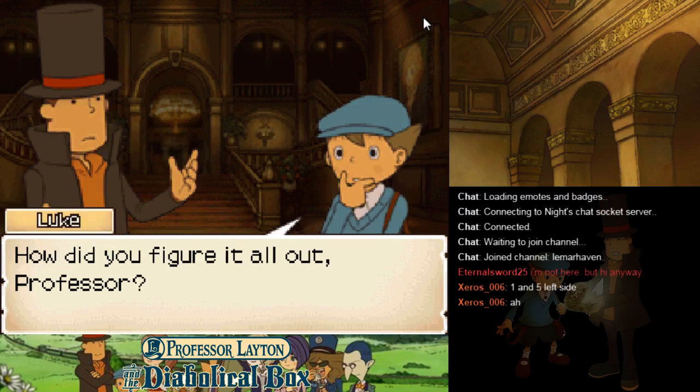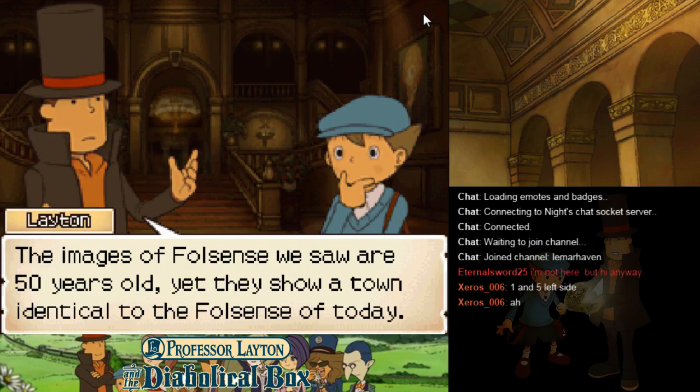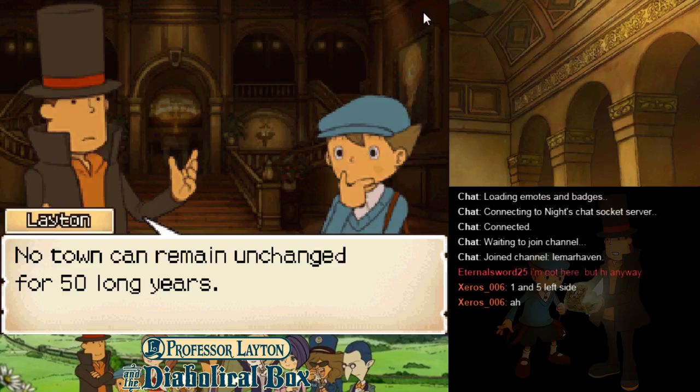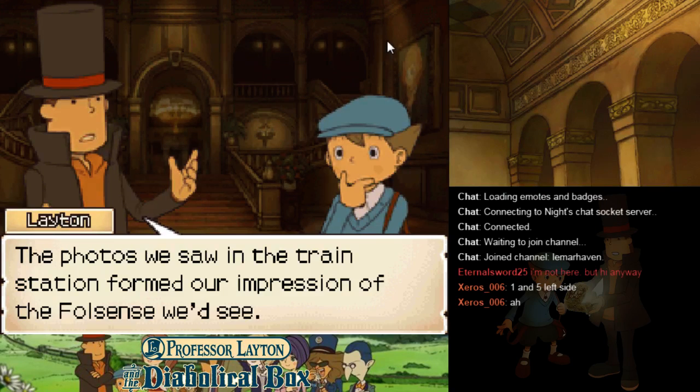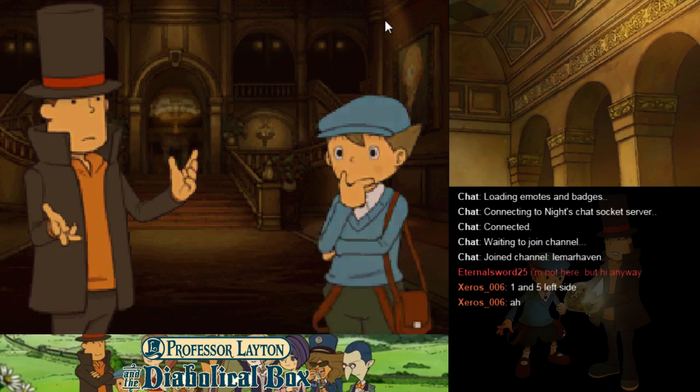How did you figure it all out, Professor? The images of Folsense we saw are 50 years old, yet they show a town identical to the Folsense of today. That's why things were missing from the pictures, of course. I can't believe I'm going along with this. No town can remain unchanged for 50 long years. The photos we saw in the train station formed our impression of the Folsense we'd see. The Folsense of 50 years ago.